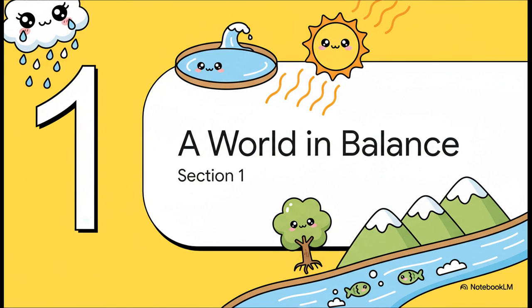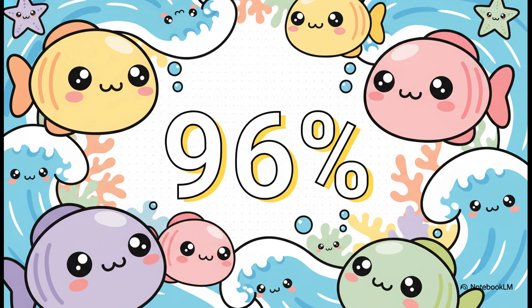To really get our heads around how the hydrological cycle is being changed, we've got to start with the basics, right? How does it all work naturally when it's just left to its own devices? Right, let's start with a bit of perspective. Check out this number. A staggering 96% of all water on Earth is found in just one place, the oceans. It's an absolutely enormous reservoir. But the catch, of course, is that it's salt water, so we can't really use it for most things.